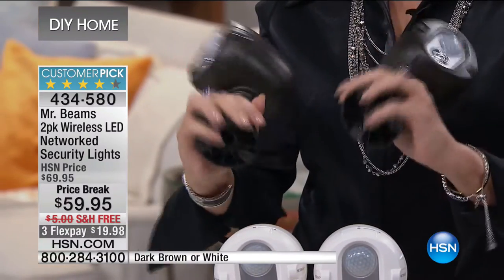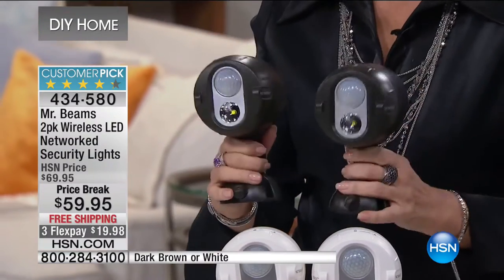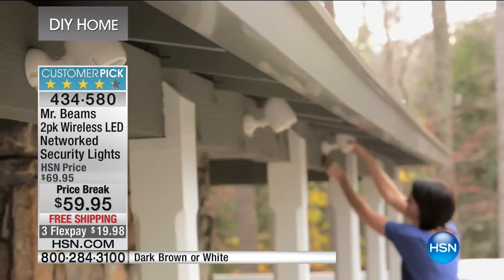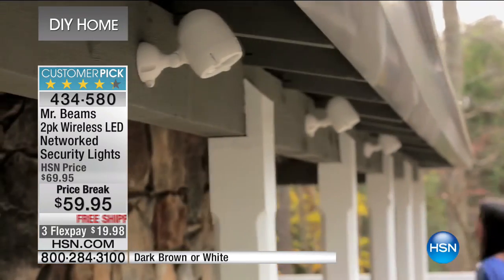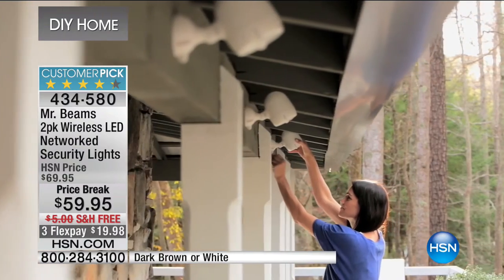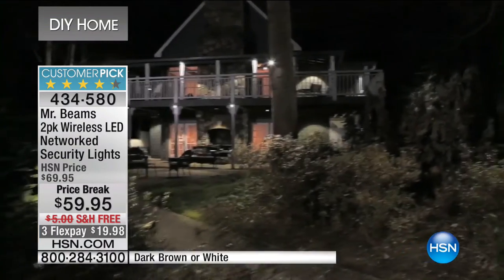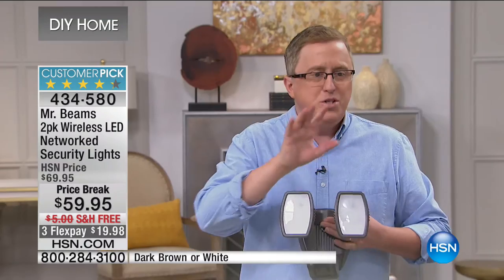See, these are completely wireless, guys. So you don't have to plug in, you don't have to do anything. Simple, easy installation. You can install them with just a couple of screws, and you're good to go. Absolutely. Wow, look at that. You can point them exactly where you want. I love the video. Look at that. How would you do that?